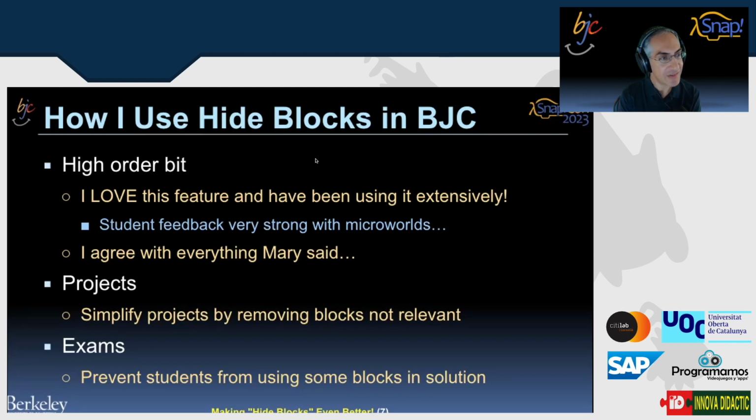I use these for my projects, and I do this because I want to hide the blocks that are not relevant. I'm trying to, in BJC, make my projects more functional in the first couple of projects. And so I limit them in that way. I don't have them handy, but I have them there. And on exams, I have students code in exams, and I want them to limit the blocks they can use. There is a meta question of, and Victoria's been wonderful, we have a talk tomorrow, an hour about how to auto grade this. Because we have auto grading built in, we can check, hey, did you use a block you weren't allowed to? That certainly is programmatically. We can check that now with the introspection. So thank you for that meta programming we've added to that.